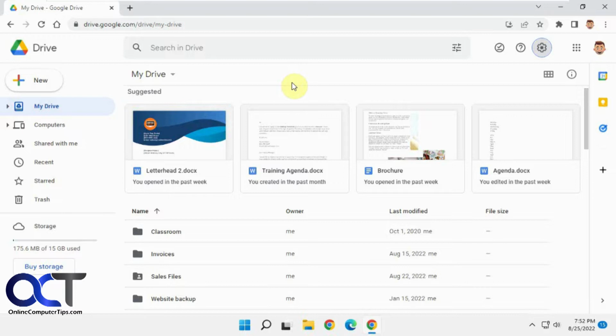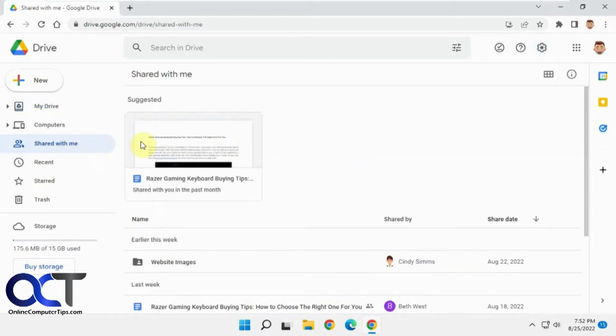So when you open your Google Drive, you might notice that you have all these suggested items here taking up space. And if you click on one, it's going to open that file, obviously, because I think it knows what you want to open based on your recent file usage. And also, if you go to Shared with Me, it does the same thing too, with suggested files from your shared items that it thinks you might want to open.